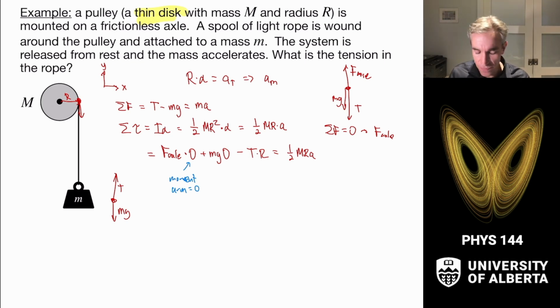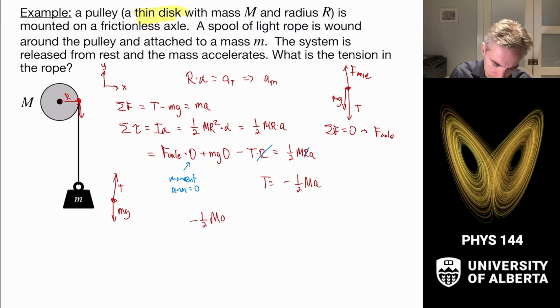Well, now we actually have a full system that we can calculate, because I can also cancel an r from both sides in this equation right here. And I get the result that the tension force is equal to minus 1/2 m times the acceleration. And then I can use this relationship in this expression and solve for the acceleration. So we're going to plug that in and get minus 1/2 m times a minus mg is equal to little m times a. And so then the acceleration is, let's group some more terms. We'll get minus mg is equal to little m times a plus 1/2 big M times a. And then the acceleration is just minus mg over little m plus 1/2 big M.